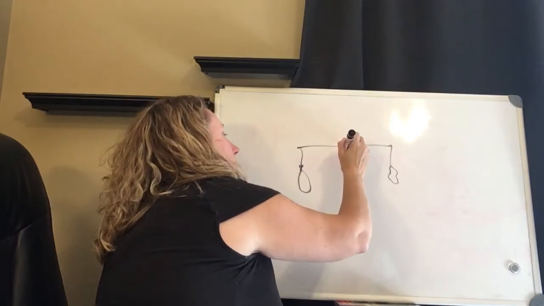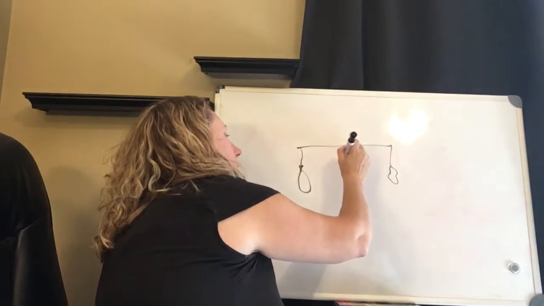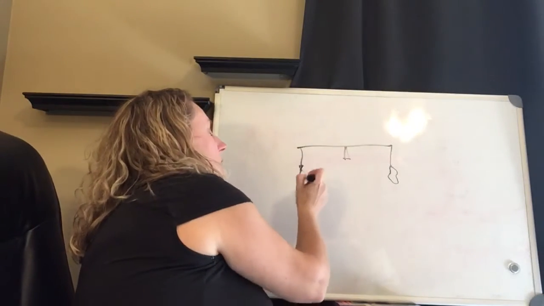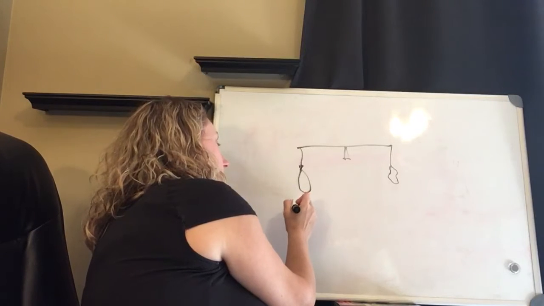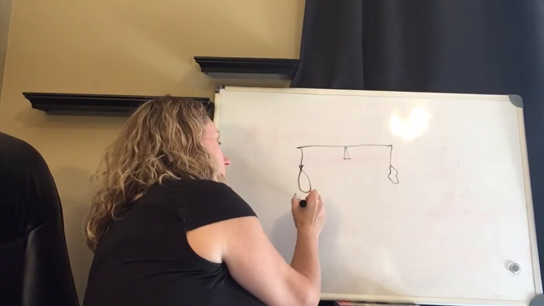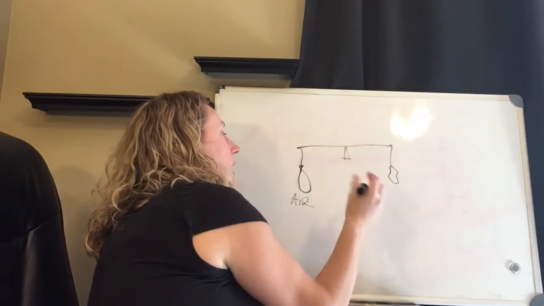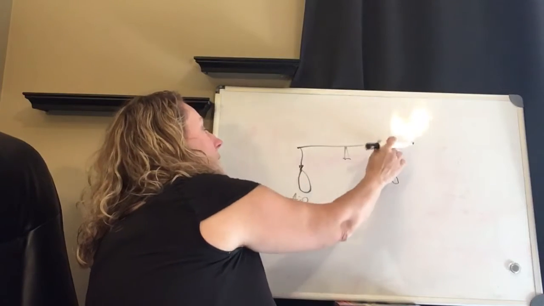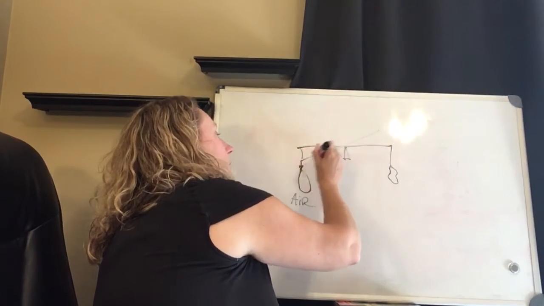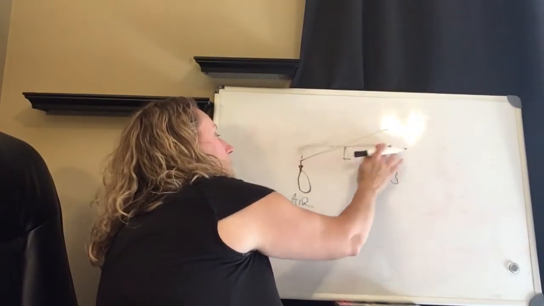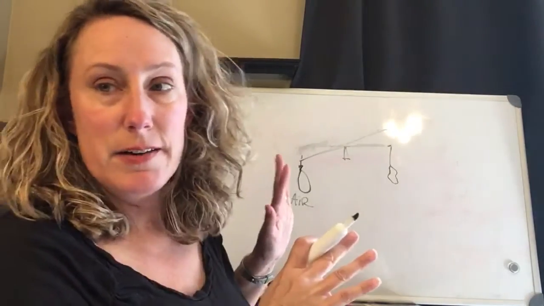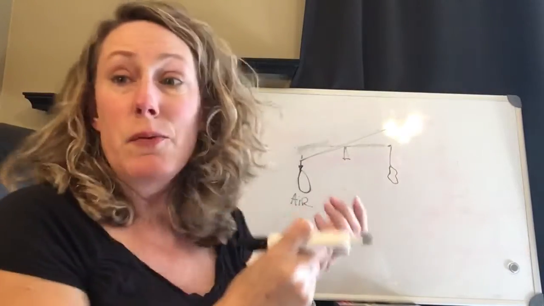Okay, so this is where we balanced it, and this is the balloon that we blew up. So this one has air, this one does not have air, and you're going to maybe show me that this side went down, right? Maybe it looks like that. All right, so see, I'm an amazing artist. So that would be a result.